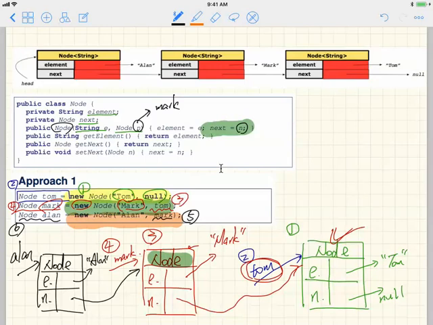Alan, quote string. What's Alan dot next? It's the Mark object, right? So now we have aliasing as well. When you say Alan dot next, that's exactly equal, as a reference comparison, to Mark.